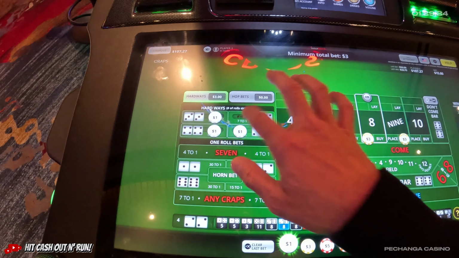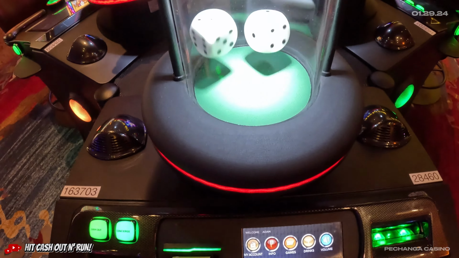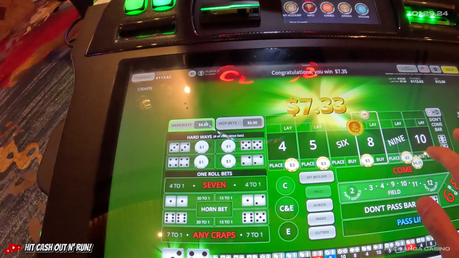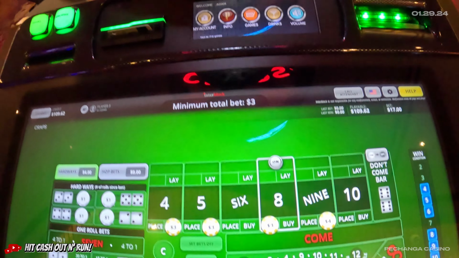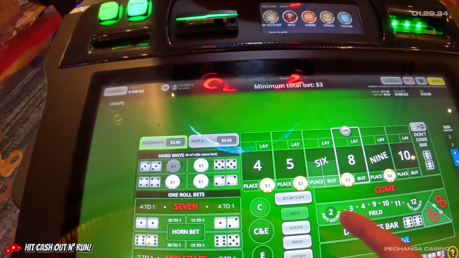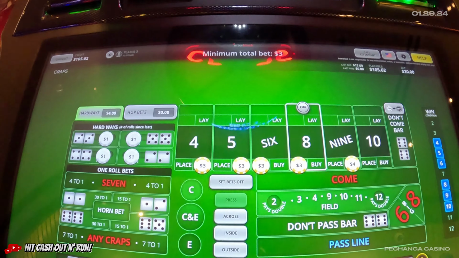And I'm going off through the hardways. $16. 9. Get it. Let's increase it another dollar. Boom. $17 bet. Six, the one that I didn't play. Now I'm gonna play it. $20.